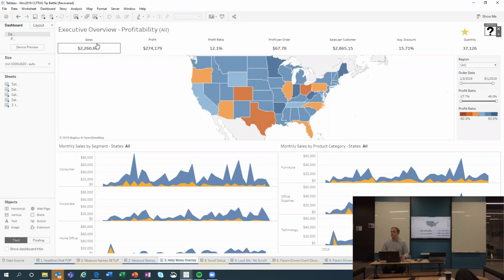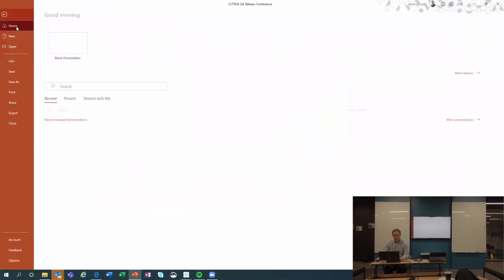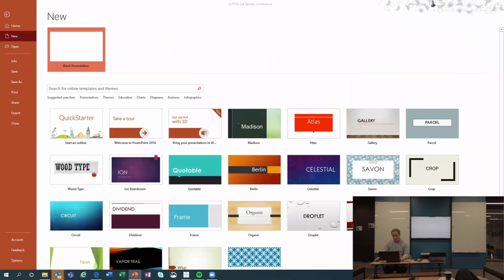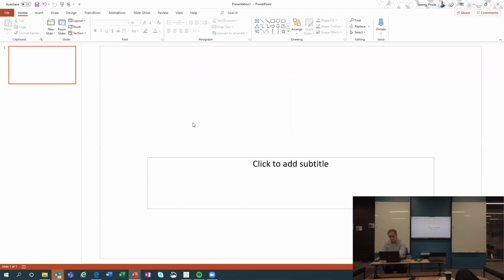Previously, if you wanted to create an overlay, you'd generally have to create an image of your dashboard on another tab and create the overlay. With toggleable containers, we can do it in place because the container either expands or contracts based on your selection. So to do that, just a couple quick steps. Let me go ahead and fire up my old trusty friend PowerPoint. PowerPoint's going to make a little appearance here for this session.